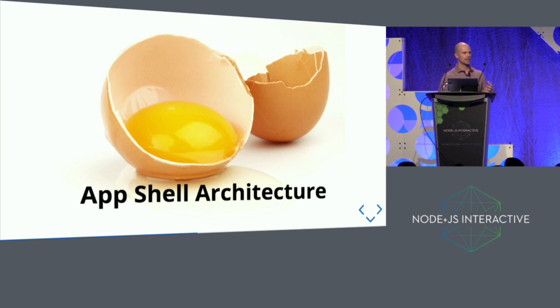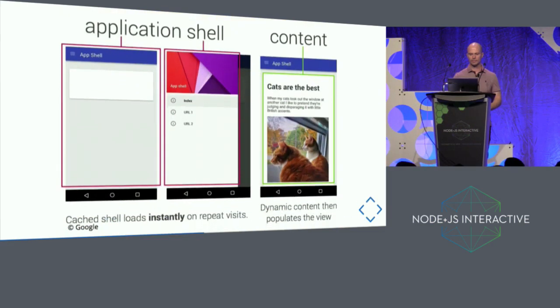All right, so I alluded to this earlier, and I was talking about the app shell architecture. So here's an image that I've just completely stolen from Google. It was Addy Osmani's slides. I think it does a really good job of capturing it. And so what we want to do is have anything in our application shell, our title bar, our menus, all of that fun stuff, we want to be able to cache that so that the first time that somebody comes into your web page, they're going to load that from the internet, but then that'll be saved offline for you to use frequently from that point forward. And then really only populate the dynamic parts like the cat pictures, because everybody loves cat pictures, it's the internet. That stuff is loaded dynamically.